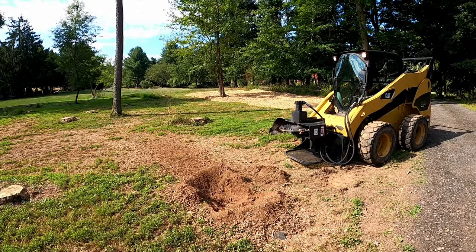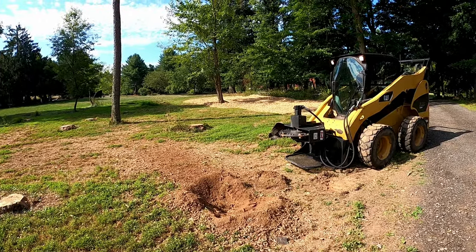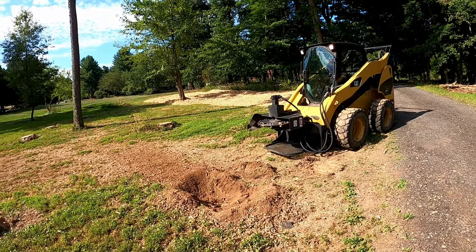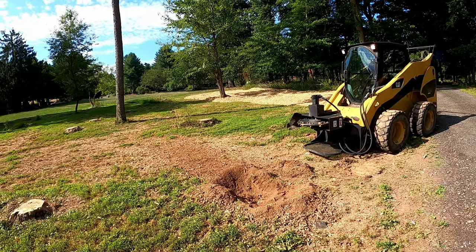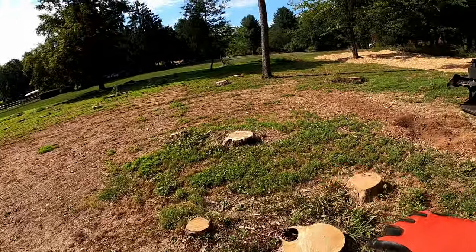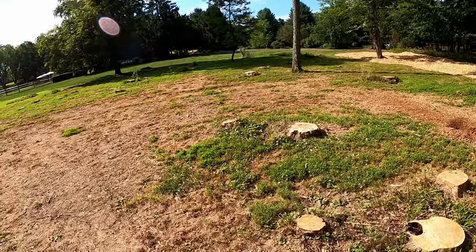I honestly think I just don't know how to even use this thing. I might have to look at a video or something, but I also went too deep with it. So a normal stump grinder, I would have knocked that out in like less than a minute. With this one, it took me I don't even know how long. But I'm just gonna start knocking out all these stumps here. Put this on time lapse.